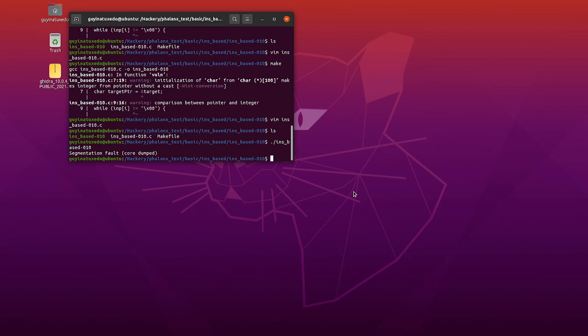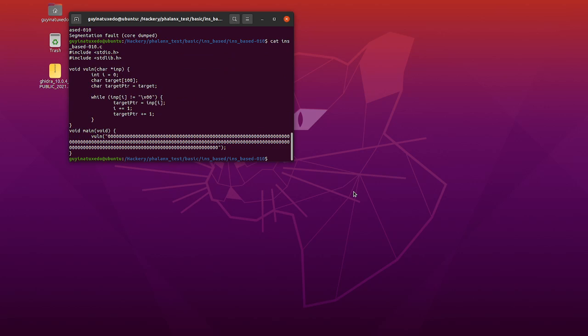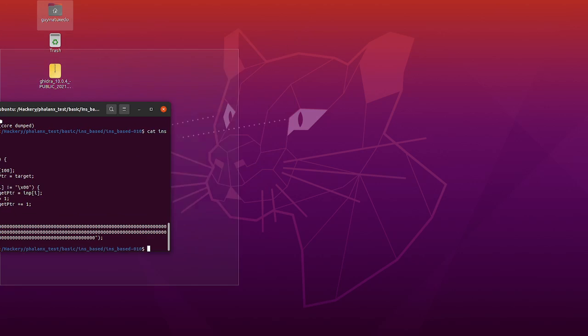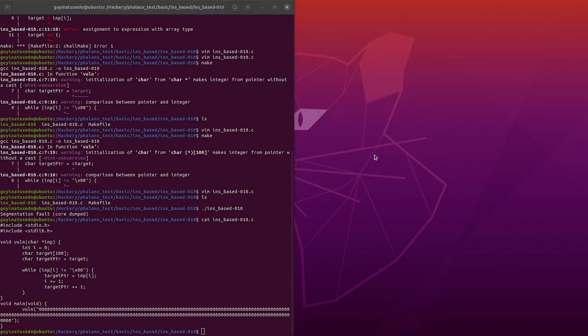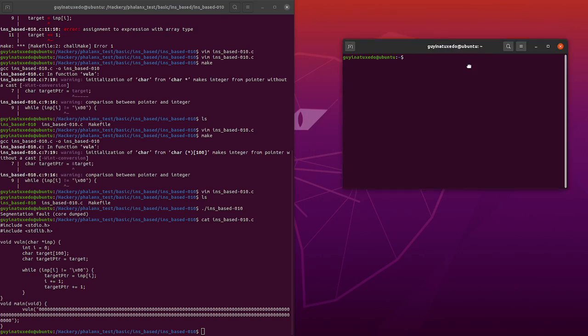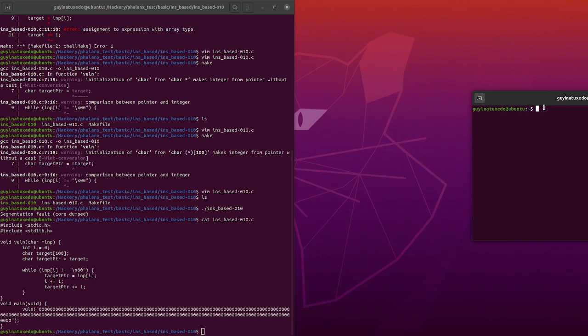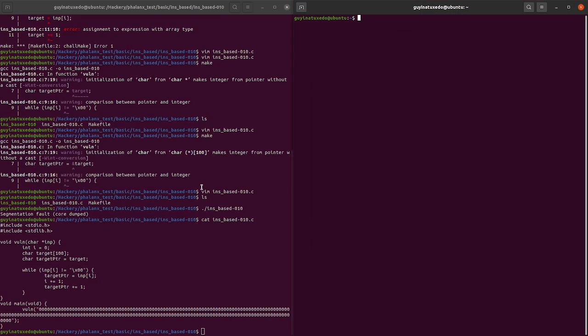Cool. So I want to implement detection in this instance where the pointer itself that's being dereferenced is being incremented, not just the index. This might be the same functionality under the hood, so it might already detect it. But let's go ahead and see. So let's throw it at Phalanx and see if the functionality that we already have implemented for bugs where the index is being incremented is already there.